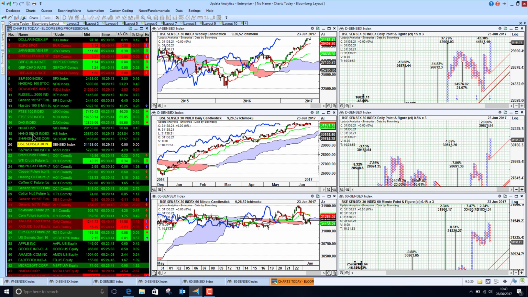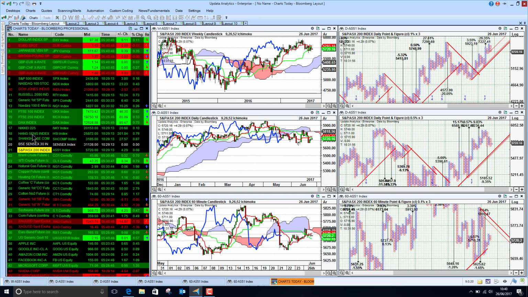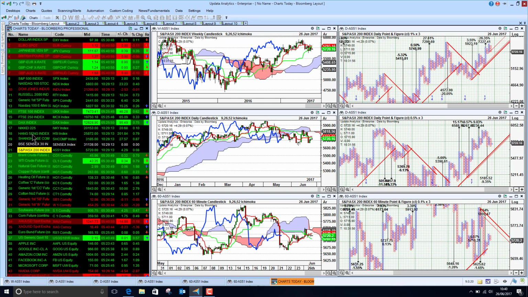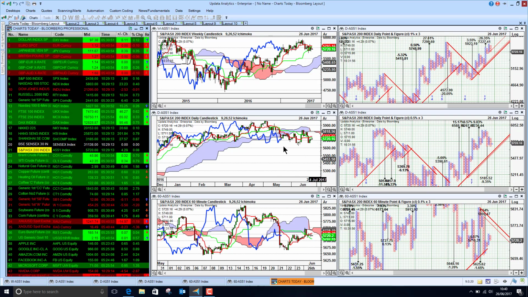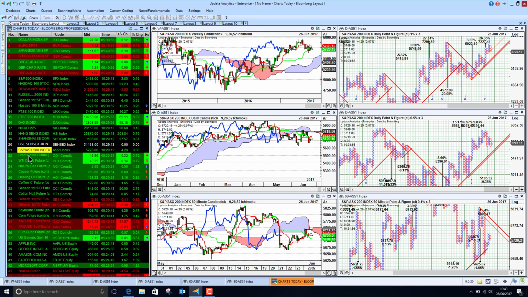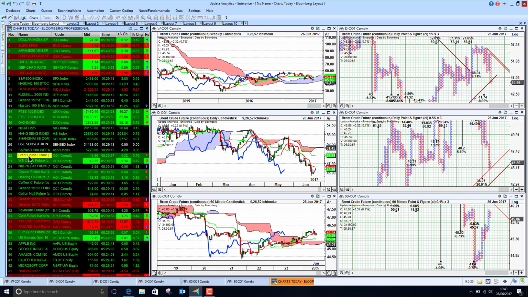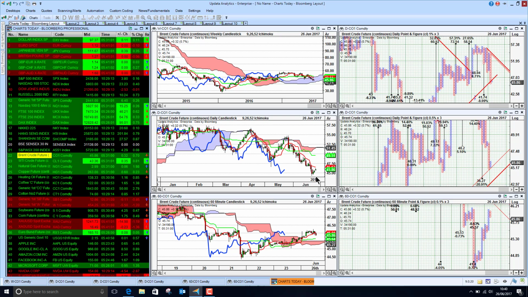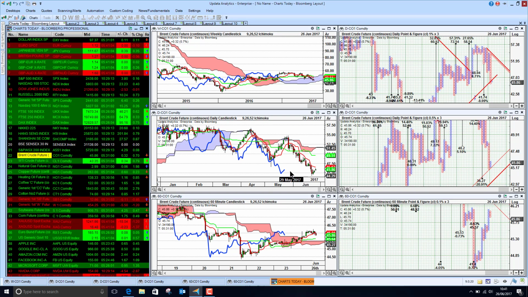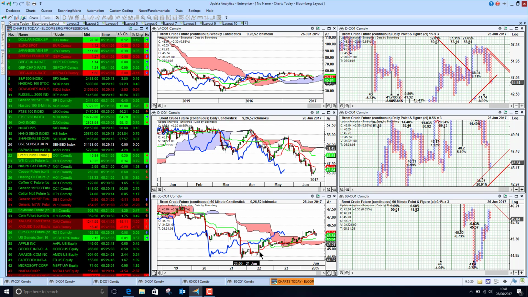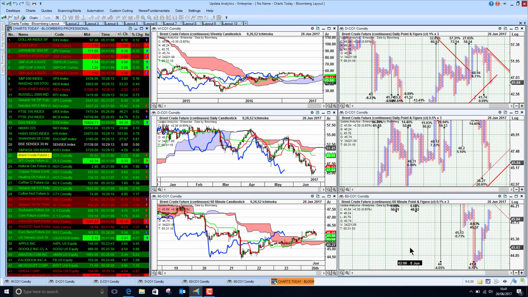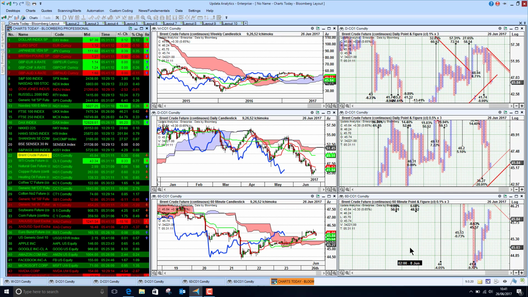The Sensex, the Indian market, is closed today for a public holiday. The Australian market is trying to recover short term, but the medium term chart is weakening, so it's one of the few markets that's not really running at the moment. Brent crude has been bouncing off the bottom the last couple of days, so we are seeing some recovery, and on the short term chart we're through here as well, but we still have these downside targets hanging over us into the low 40s for Brent.